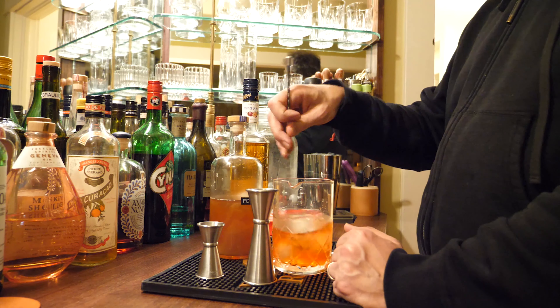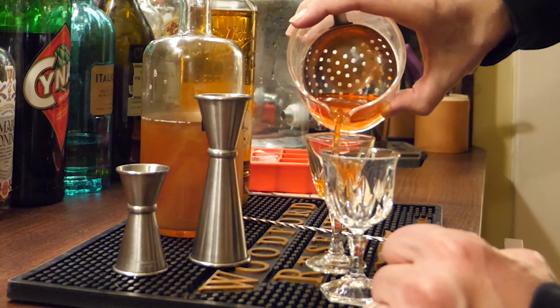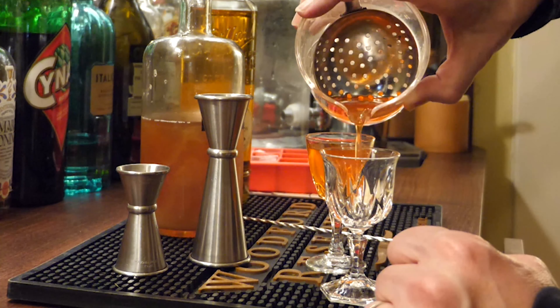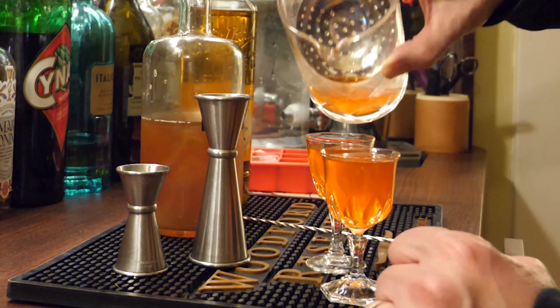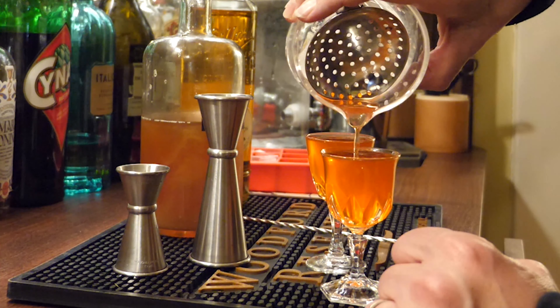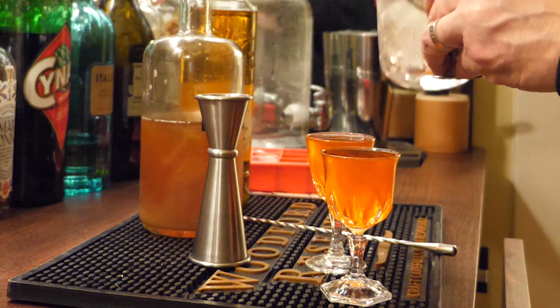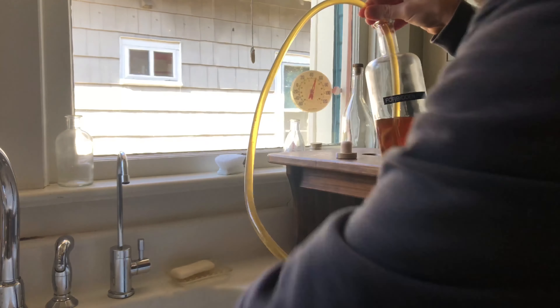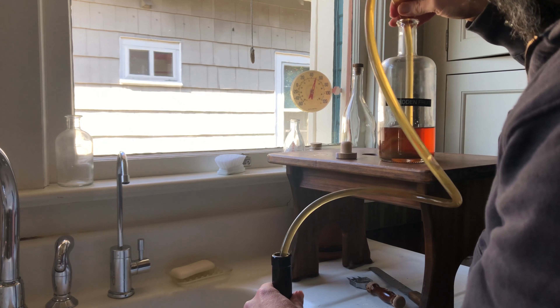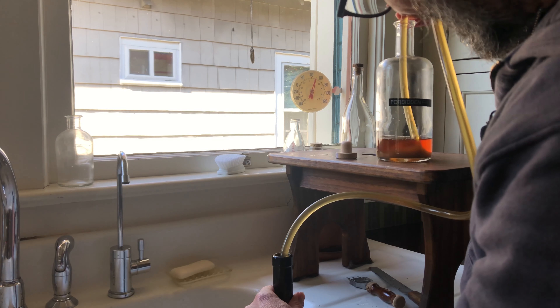Strain this through my steeping bag, and then it's time to add the honey. I used carrot flower honey, local stuff that I got at the grocery. I started with four ounces — the recipe called for half a pound, which I thought was a weird measurement. I decided that wasn't quite sweet enough and put another ounce in. In further retrospect it's still not quite sweet enough, so I maybe should have done six ounces, but live and learn.